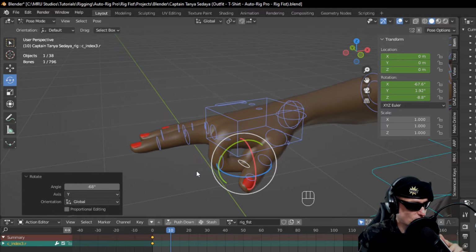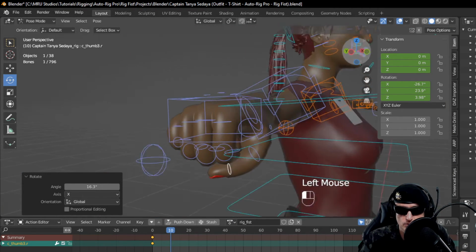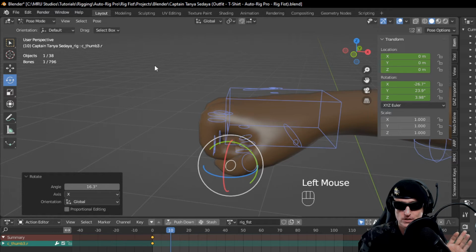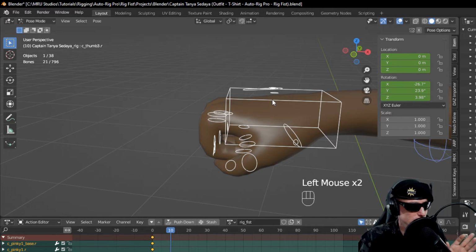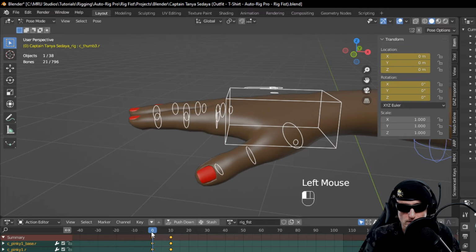I am going to fast forward past the point into manipulating these fingers controls so we have the hand into a fist position. All right, so here we are. Basically got the hand into a fist position. Now, I've moved all the controller bones manually, and the hand's in a fist. We're at frame 10, so what we need to do is box select all of those controls, here. Okay, box select all those controls just like we did at frame 0 and press I to set keyframes there. Now we basically created an animation of the hand opening and closing.